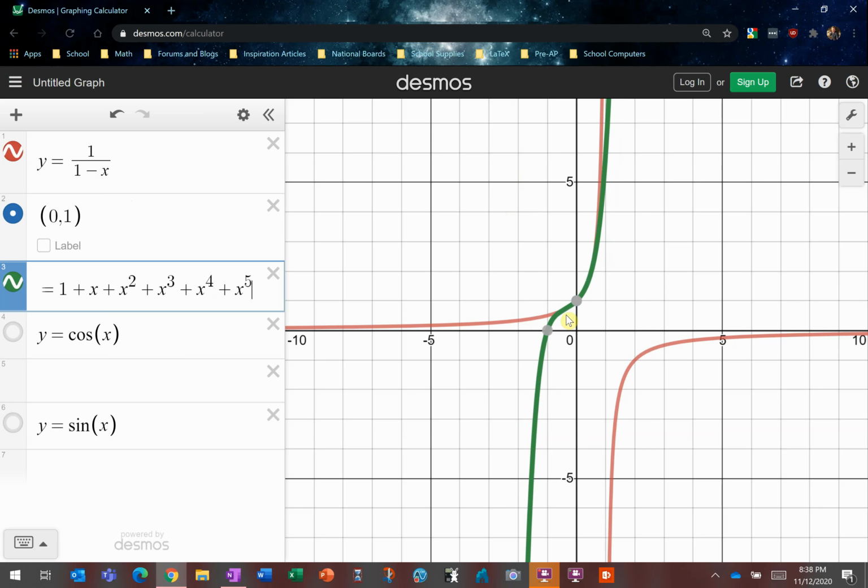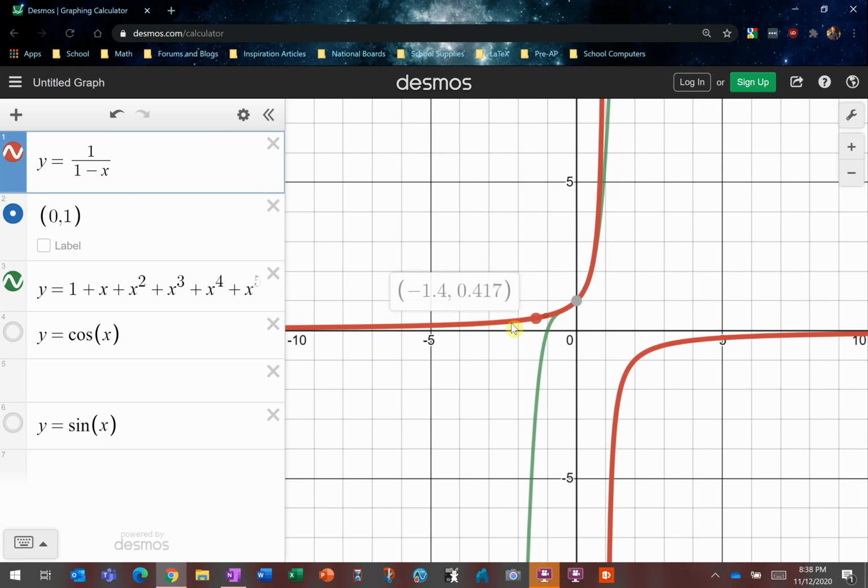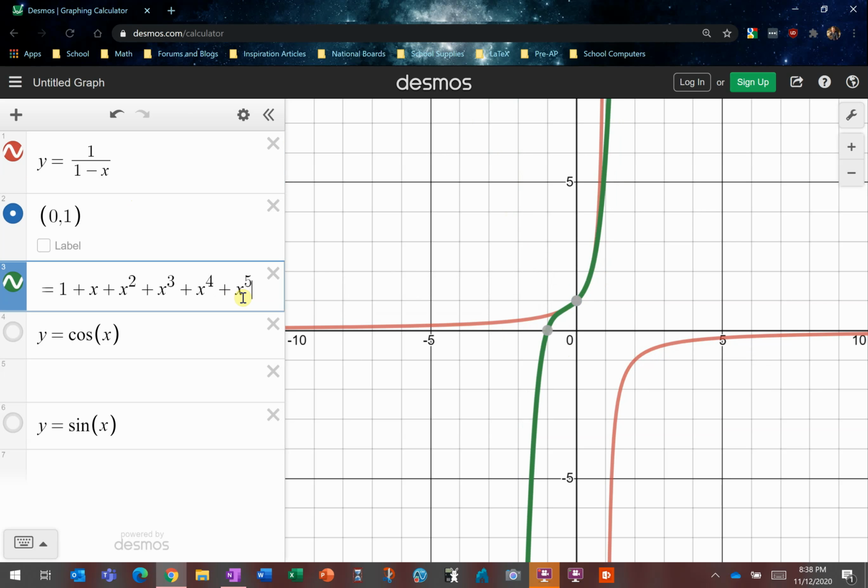And it's an interesting one because this does a really good job of following our function, but it looks like it stops following the function after -1 on this side, and then it never wraps around to join this function over here. So I can keep adding terms, and it looks like it's going to get closer and closer to this function, but it never passes that -1 barrier, and it never passes the +1 barrier.